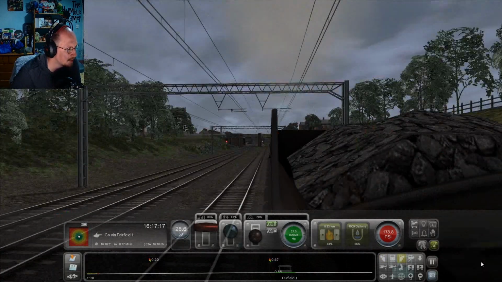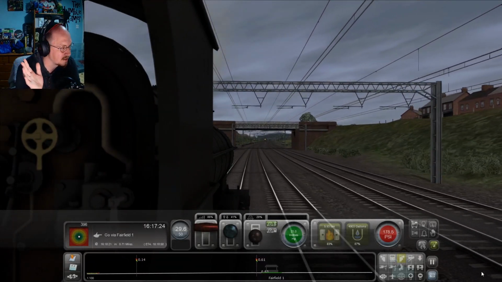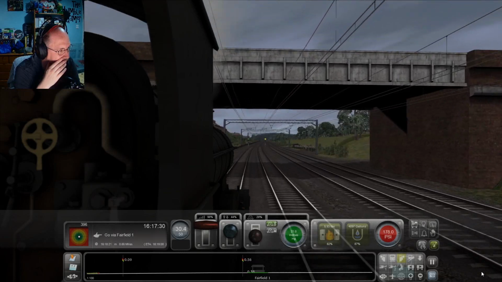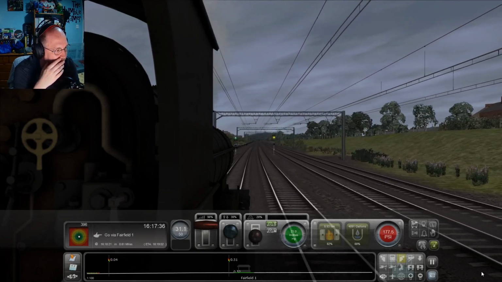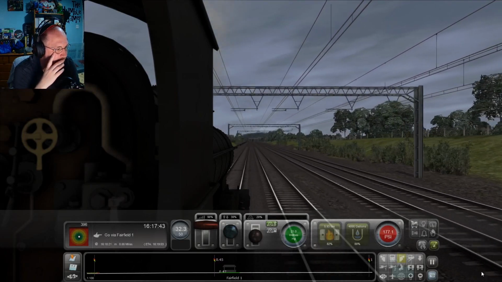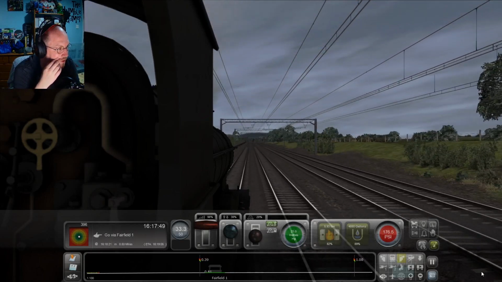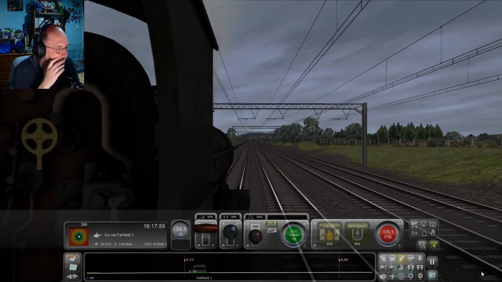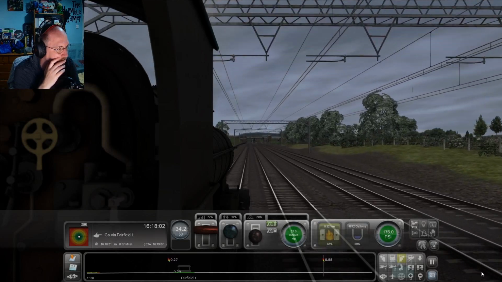Don't want to hold anyone up, we're heading towards Fairfield. Yeah, this is the fairly easy bit now, because these inclines won't pose too much of a problem for a locomotive like this, because this is what it's designed to do, haul heavy freight along difficult routes, and they did it very well. They did it very well indeed. We are going to lose steam pressure, unfortunately. No, not if I drive it like that. Okay, cool, lovely.